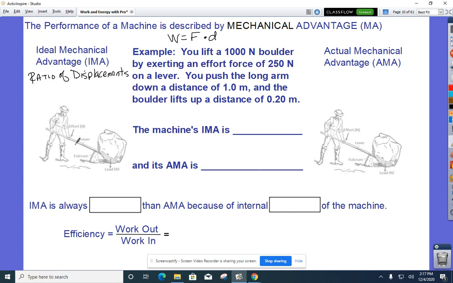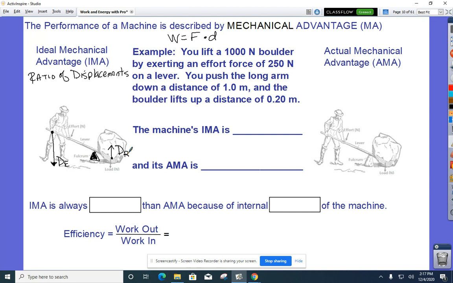Now, here is a lever, a very common, simple machine, very useful for lifting heavy objects. This person here is exerting some sort of force through this distance. And since ideal mechanical advantage is ratios of distances, let's say that this is the effort distance. And so he moves this thing down quite the distance there. I'm going to call that d sub e. And in the process, from that fulcrum, the other side of that lever moves up only a little bit. So I'm going to call this d sub r, the resistance distance.